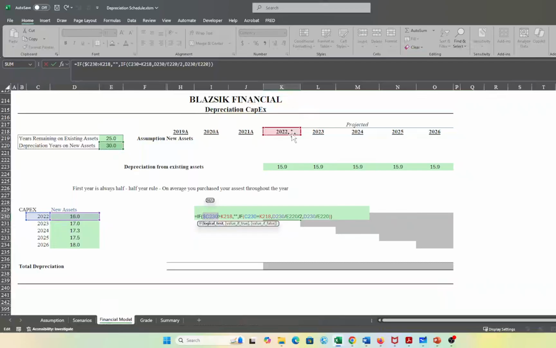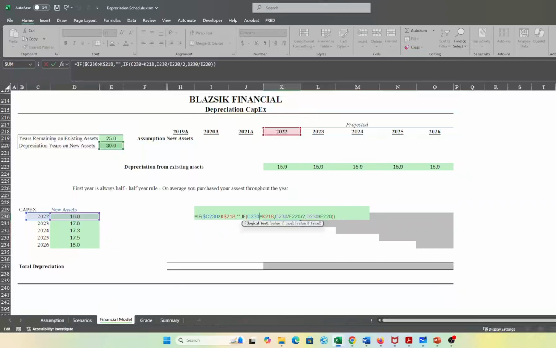Now let's look at this year. This year is going horizontal, which means I want it to drag when I go to the right horizontally, but I don't want it to go down when I drag it down. So you just have to look at this cell. I want it to drag to the right. So now I'm going to hit Function F4 twice, which means I want a dollar sign in front of the row. I don't want it to drag down, but I do want it to drag to the right.